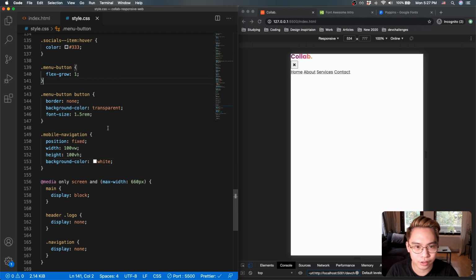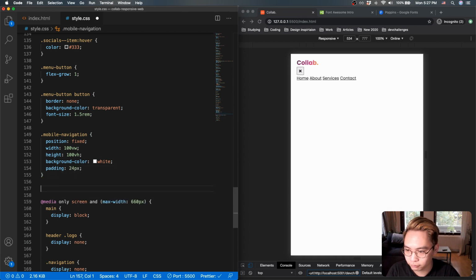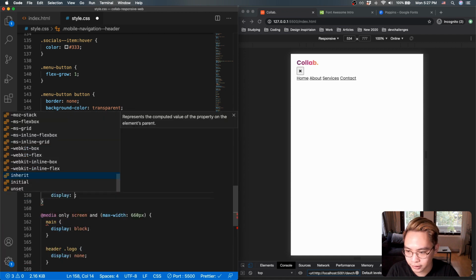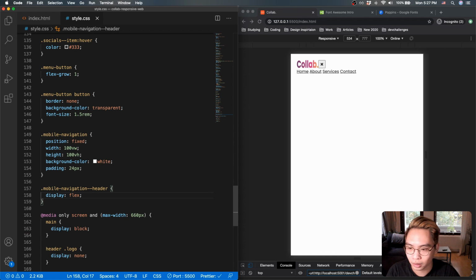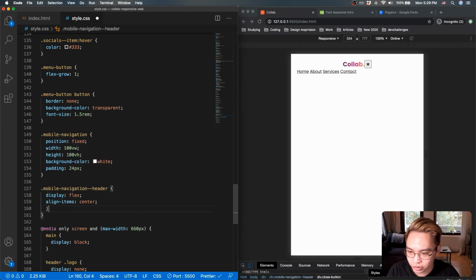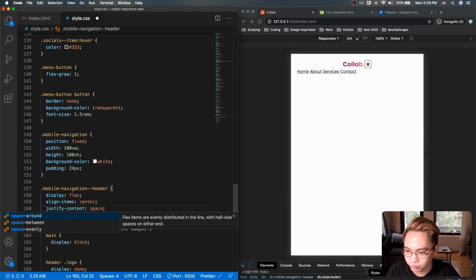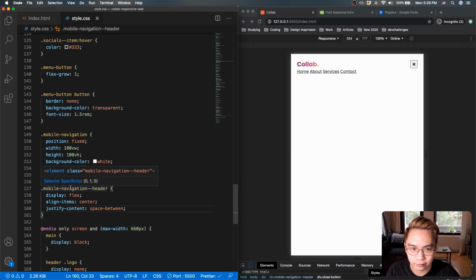Looks good. Then also add a padding for the mobile navigation, let's say 24 pixel. In the mobile navigation header, let's display flex again and align center vertically. Let's say justify content space between. Alright, looks good.